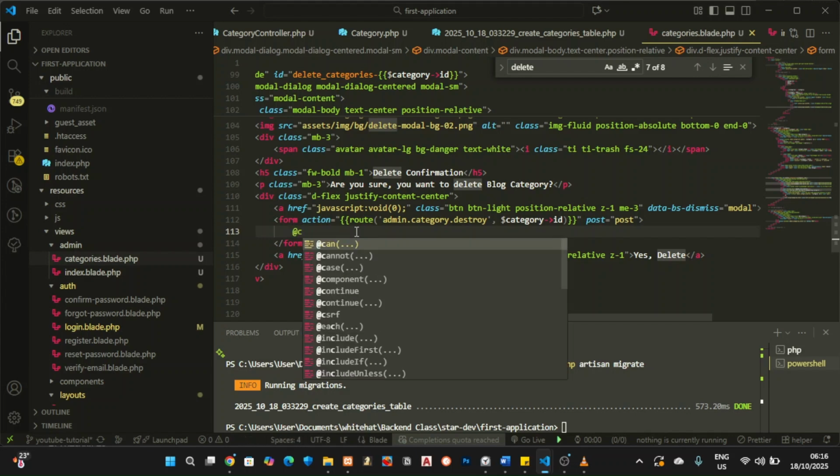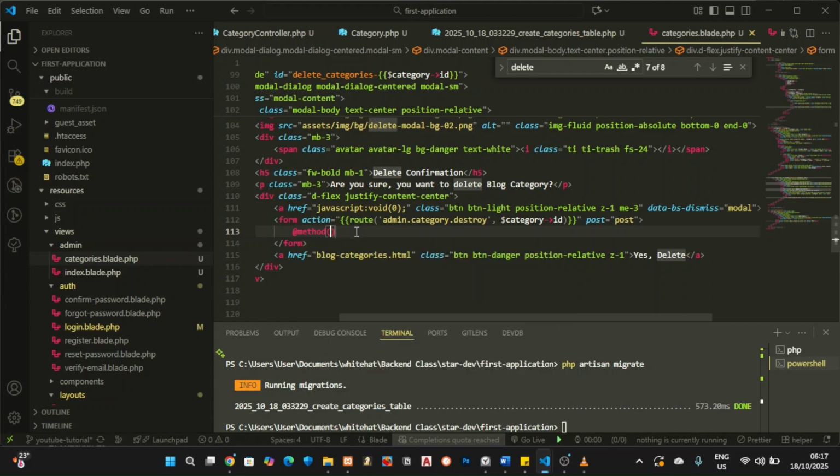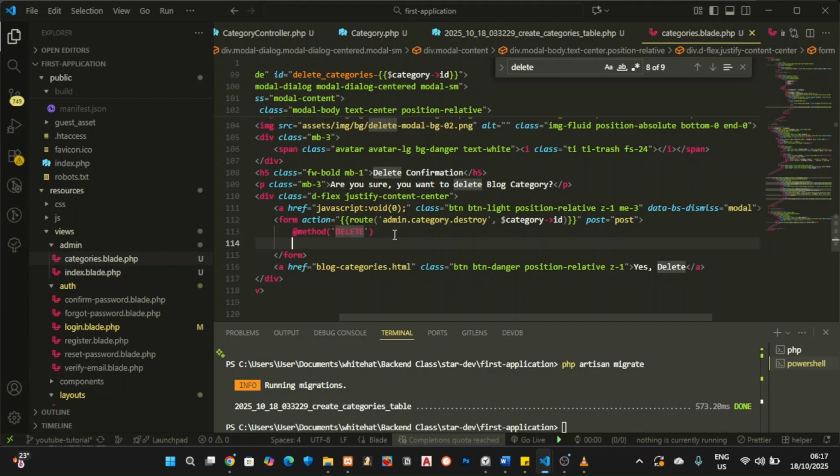So we call at method delete. Then we are going to have a button. The button is going to have this class here.